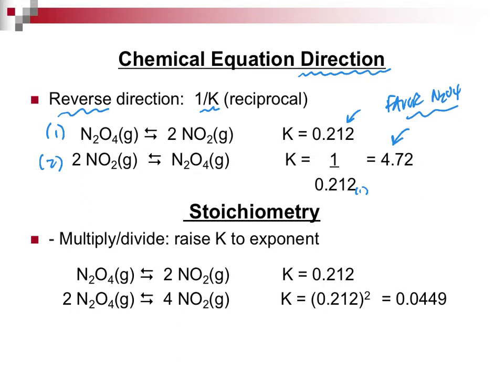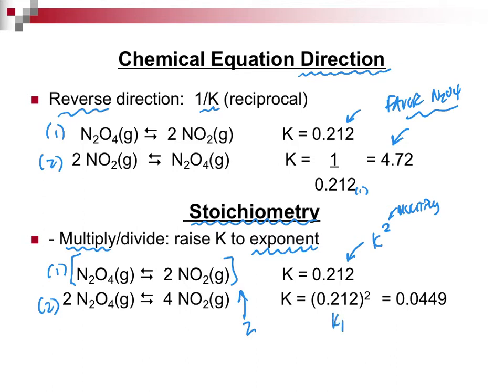They will assume you know this information, and they will be asking you to apply it. So that's called direction: how is the reaction written? Another one that kind of breaks the rules of everything you learned in 1210. We could be given a chemical equation, and we could multiply it by 2. That'll be the equation that you see listed below. What are you going to do to the equilibrium constant? Here we multiplied, so we will take our K and raise it to the exponent, which is what we multiplied by. Sometimes you multiply by 2 or by 3, sometimes 4, it really depends. But the whole idea is you use an exponent. So here we took our K1 and squared it to get our K2.